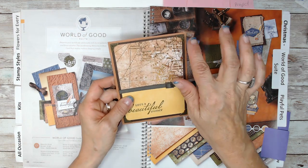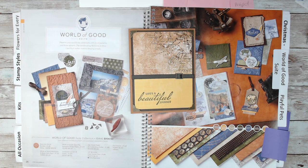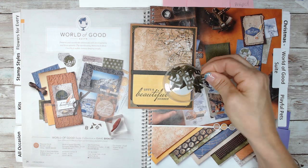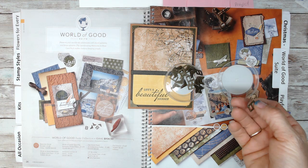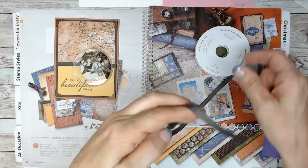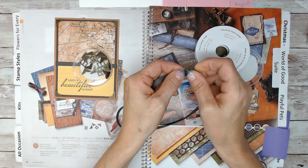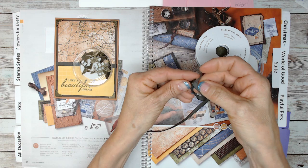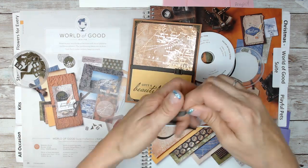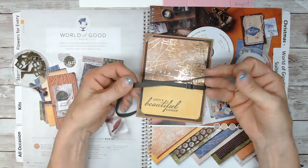Okay, so I just used glue dots to glue them. I love it. I love vintage, so that speaks loudly to me. So this year, for the slide-through, you can use whatever ribbon this size is, a quarter inch. So a quarter-inch ribbon is going to work. You put it under and down. Voila. And then you put it on your card wherever you want it. That simple. I just tuck it under, glue it there, and boom.